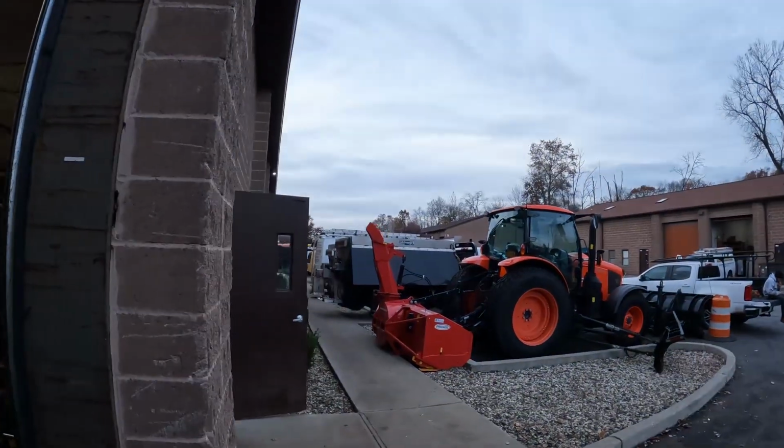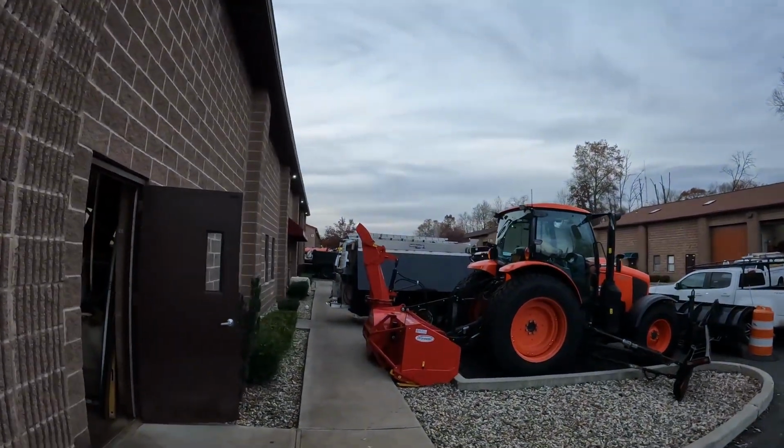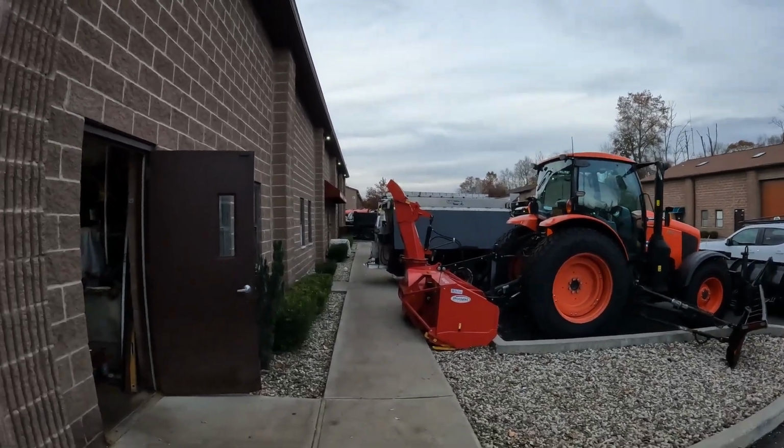The wing on my plow is done. We have a couple more trucks we're gonna get to on Monday, installing the wings, and then on Tuesday we're going to our Orange County yard. We're putting that wheel loader back together and we're grabbing some plows there. We have a liquid tank that actually goes on this truck as well. We're gonna grab that one plow, get them down here, throw them on, and then see what the rest of the day has in store. But that's gonna wrap it up for today.